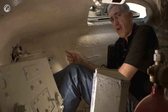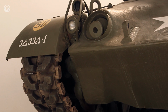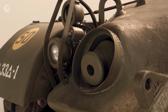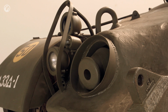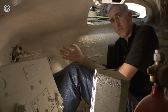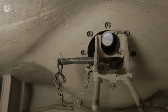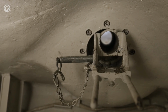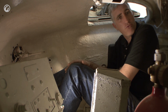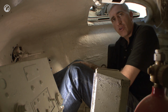The only reason that I can find in the archives as to why the bow machine gun had any utility, especially late in the war, was in reference to stabilization systems. When on the move, if you didn't have a good, solid stabilization system for the coaxial machine gun, your most effective weapon system was actually the bow machine gun because it was kind of flexible and reasonably capable as you're moving. In addition to the caliber 30 machine gun to his front, he also has stowage for the ammunition boxes just to his left. Outside of that, there's really nothing for the assistant driver to do. He's got lots of legroom, he has an escape hatch of his own, that's it.